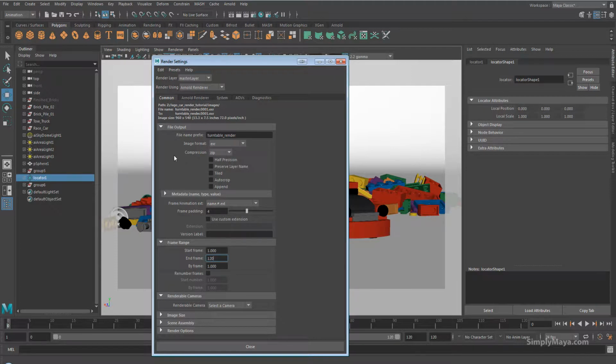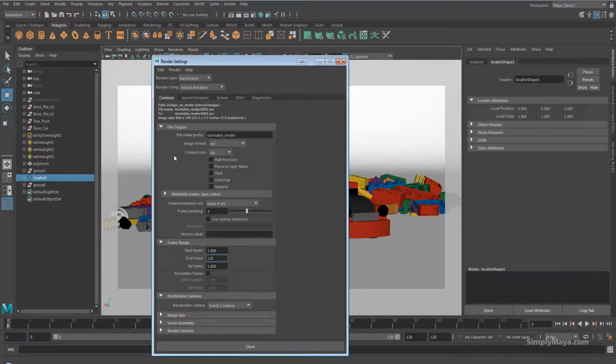Now this is an important one. If you intend to take this sequence into Nuke or maybe After Effects, and you have render layers on it or channels that you need to come through with the render, then EXR is probably the best format. If you intend just to take this sequence of images Maya creates, throw them in a program and make a video to go straight to YouTube, then EXR is going to be too much. You don't need a 32-bit image for that.